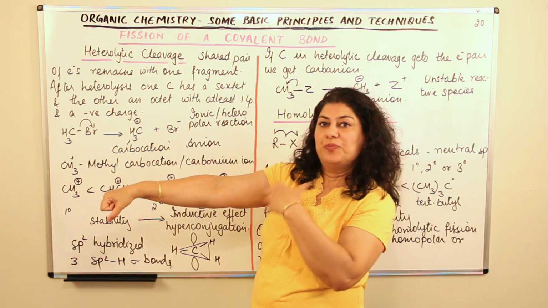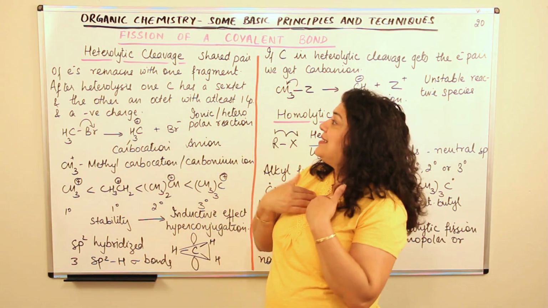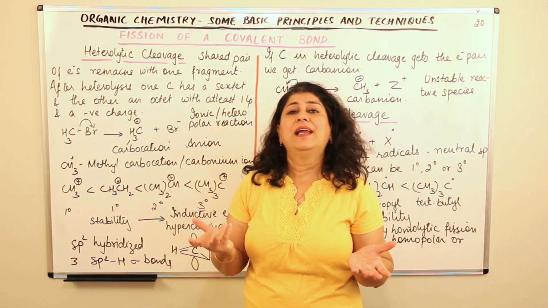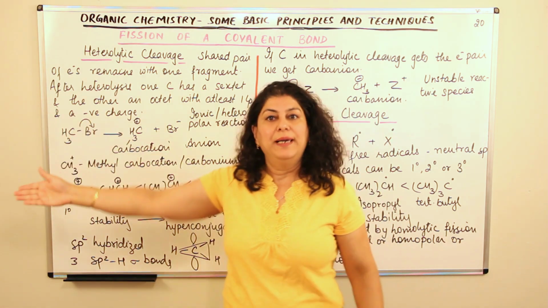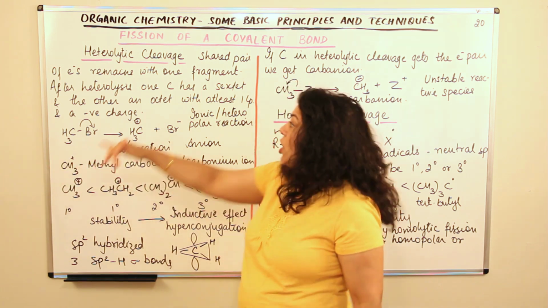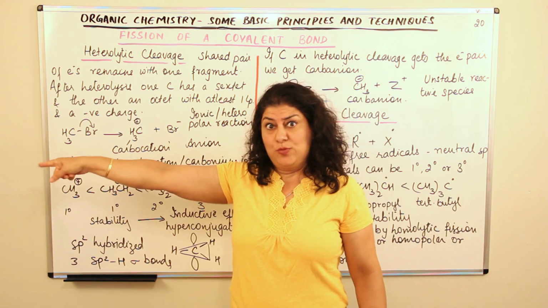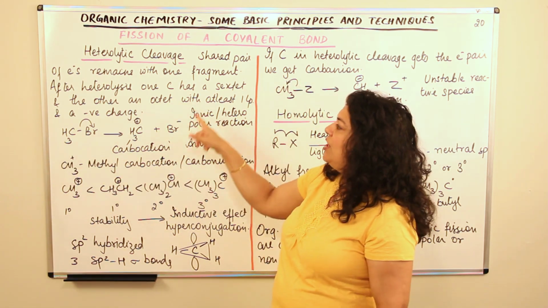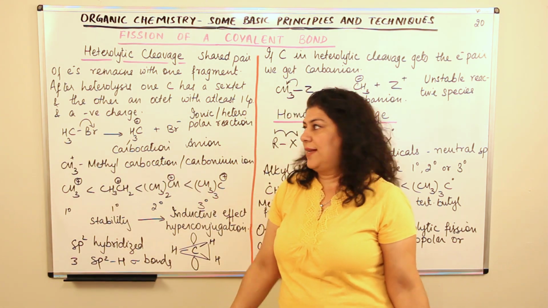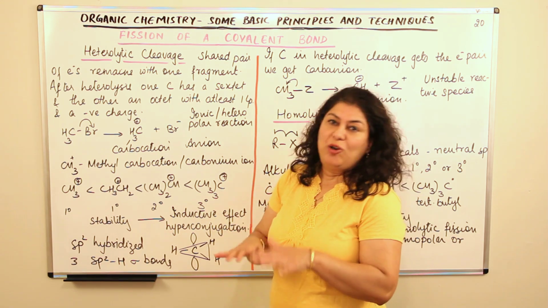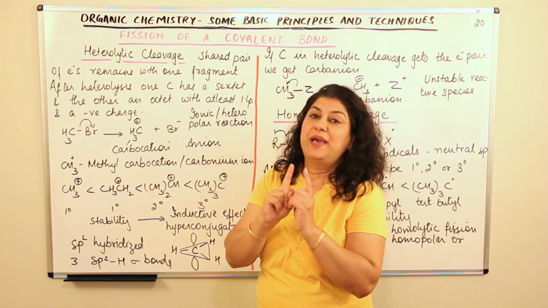So when this bond breaks in a heterolytic cleavage, after heterolysis, this carbon is left with only a sextet of electrons. I will be left with only 6 electrons because my 7th electron has been taken away by the friend in the cleavage. So it has a sextet of electrons, and the other, that friend of mine, she's not good, believe me. She has all the 8 electrons, so she has an octet, and I'm left with just a sextet. So I'm at a loss. The other one has an octet with at least one lone pair of electrons.